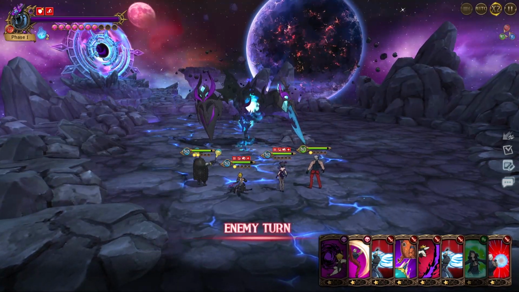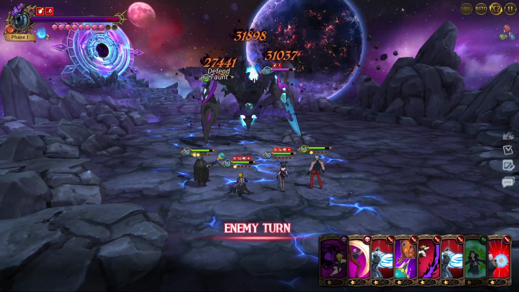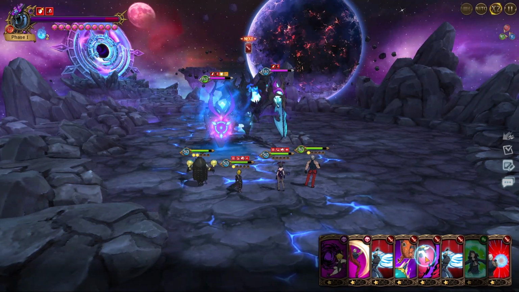So here we did get a Lilia card, which is good, because now we can load his ult gauge in the next turn, because he's actually going to get his ultimate. And you can see corrosion does a lot of damage, so you definitely keep applying those.